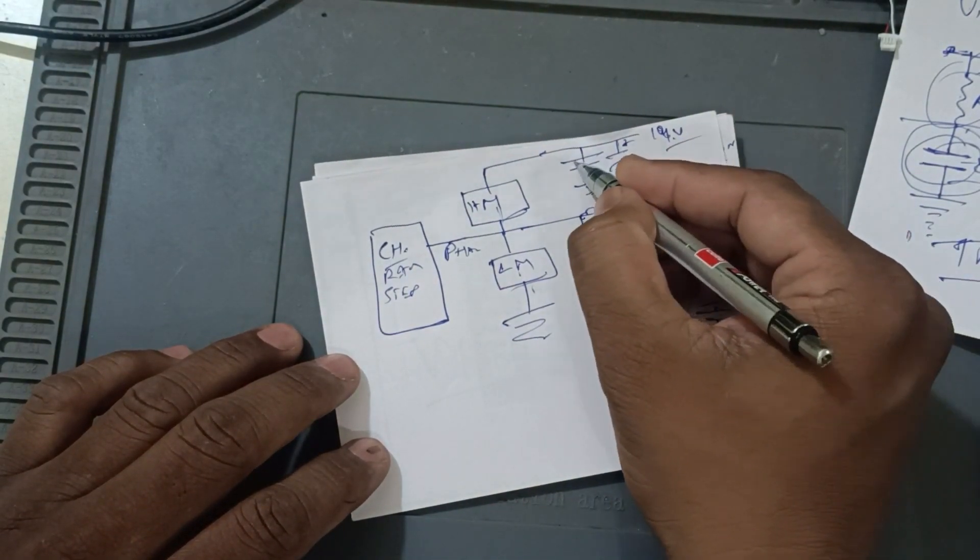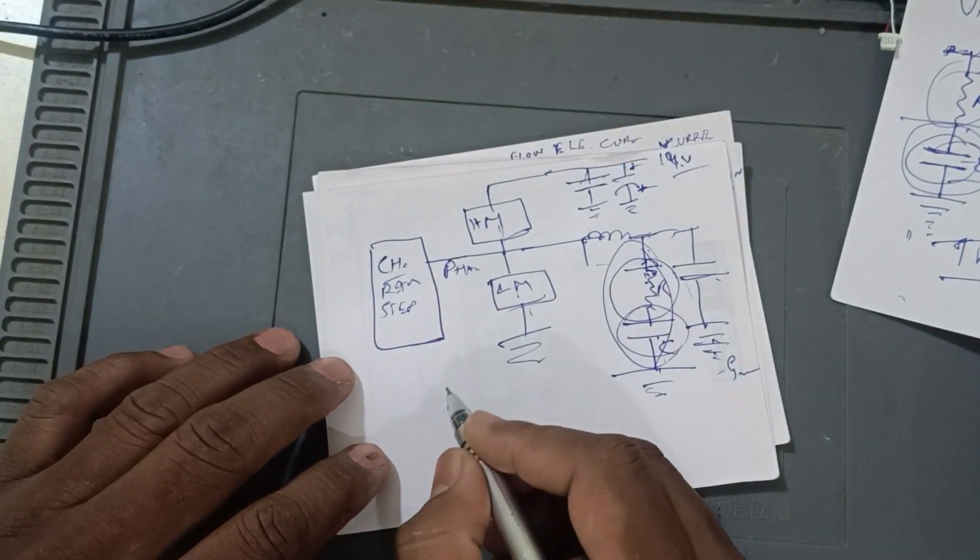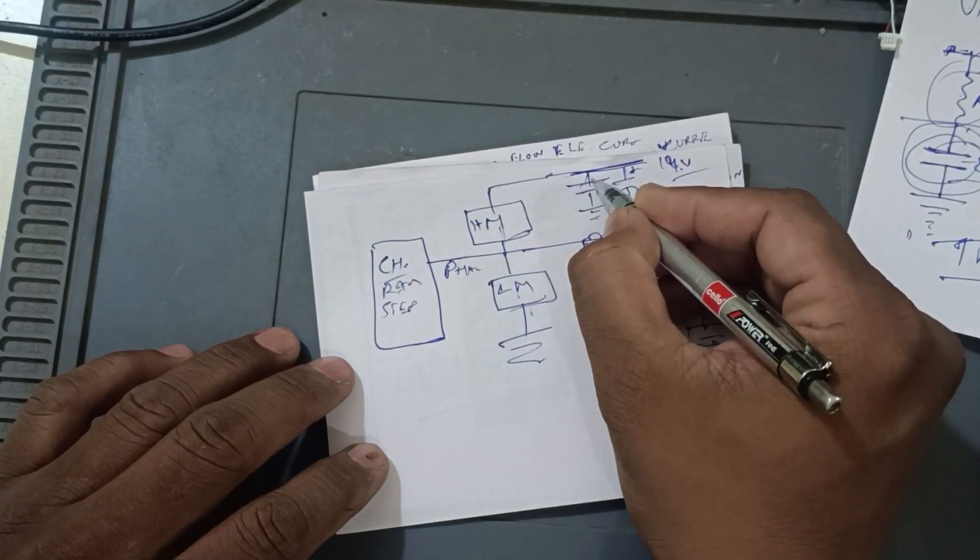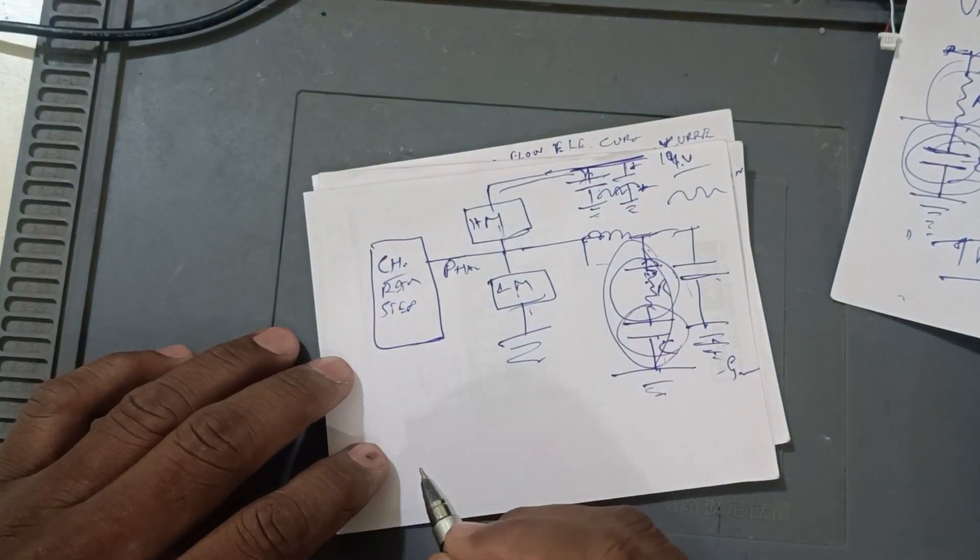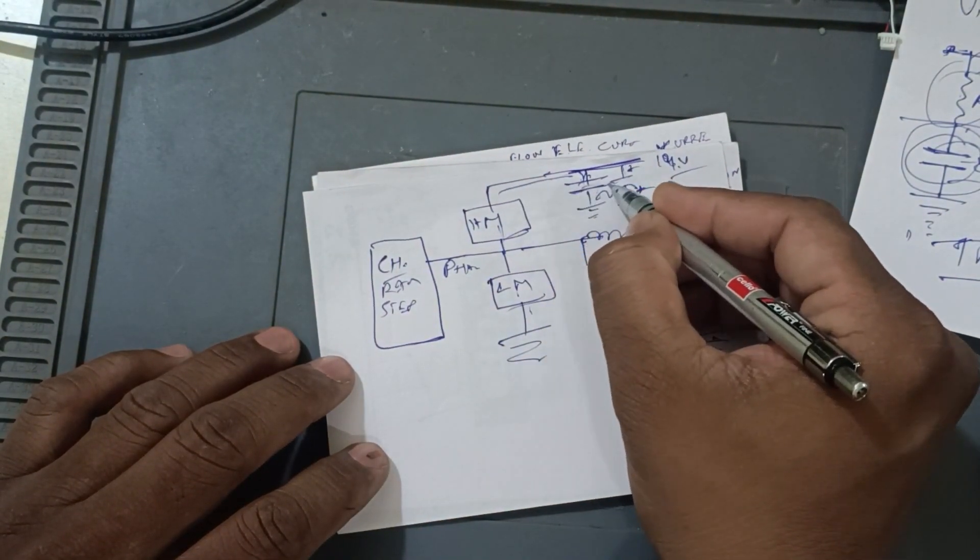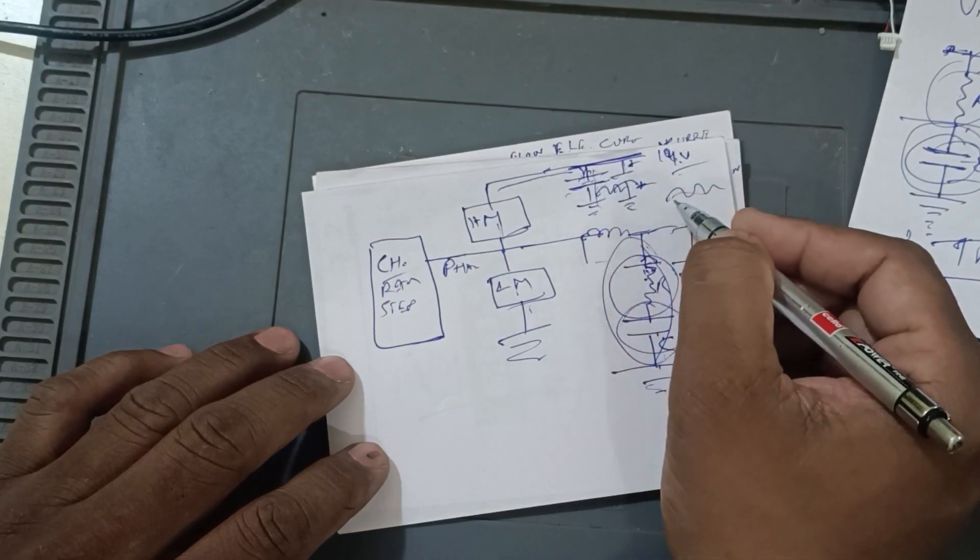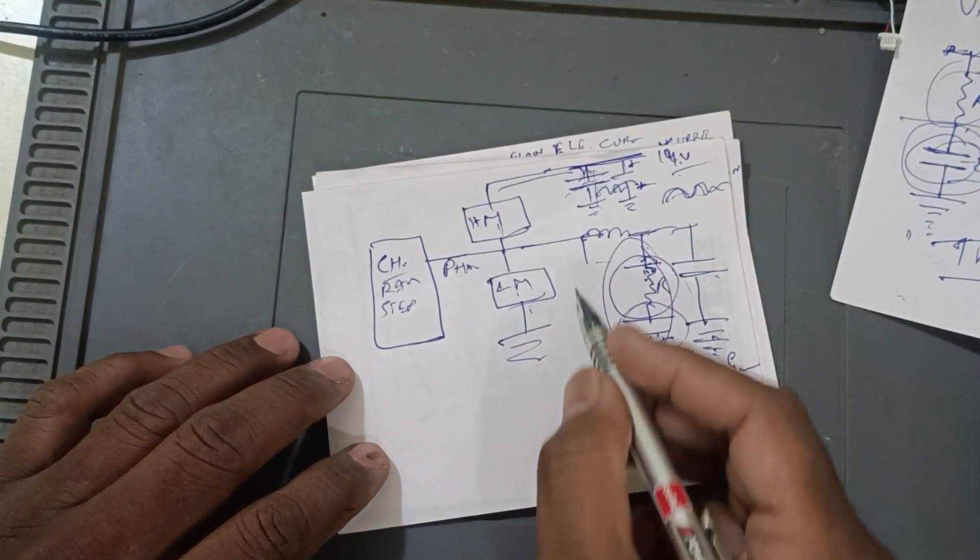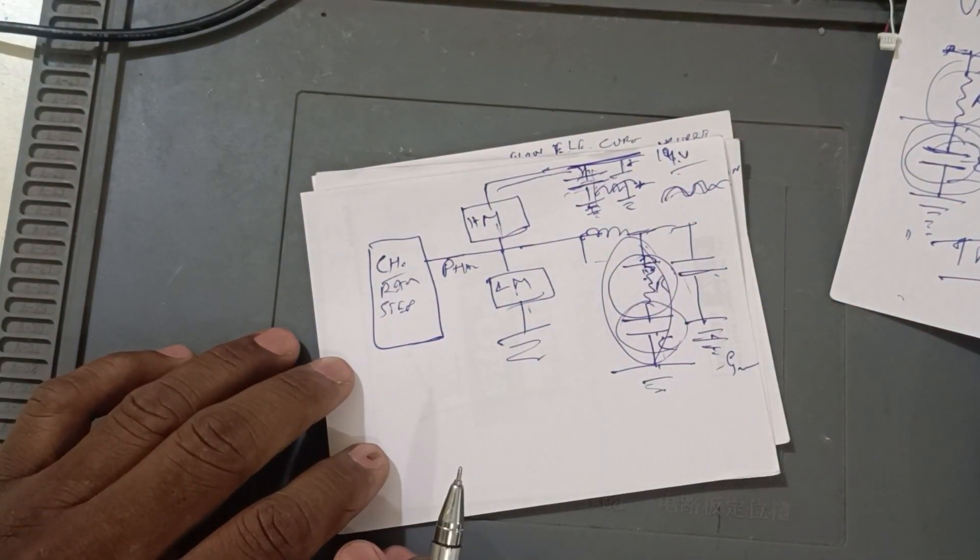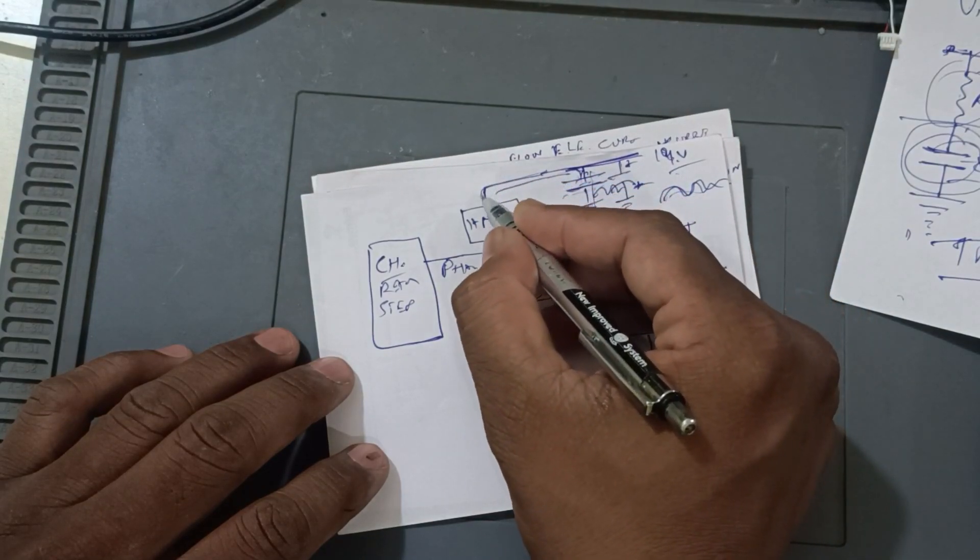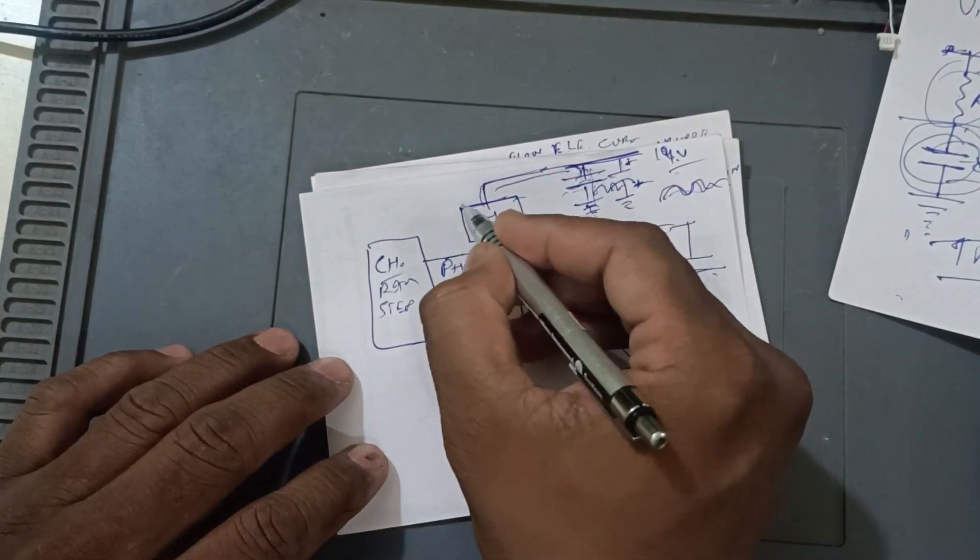And capacitor, some people will tell it's a filter capacitor, filtering purpose. Yes of course, that also, means here it stores the AC sinusoidal waves and opposes the DC. Okay, in this condition it bypasses the AC, but at a time this one is nothing but voltage. So it stores the voltage and slowly it goes to the negative part.